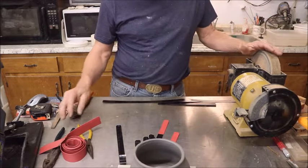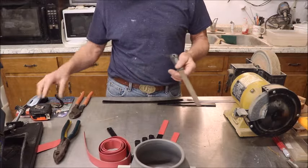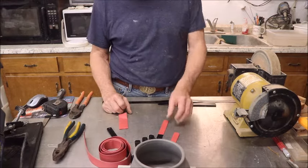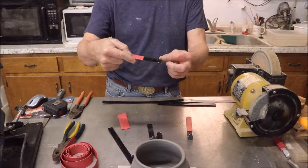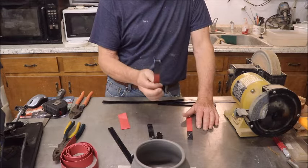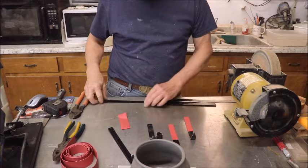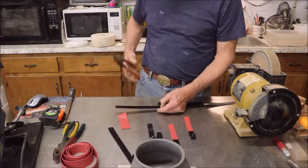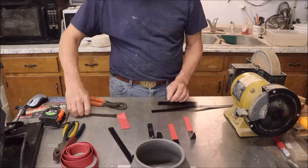That's all you're going to need in the way of electric tools. A couple of different types of pliers always come in handy, and I'm sure you have those. A file and tape measure round it out. And this is how you do it - it's real simple. First, decide how long you want your tool. I made the handle six inches and the turn-up about an inch. They're 90 degree, but they can be any degree you want. I decided to make these seven inches overall, so all I do is take and decide where seven inches is going to be and cut it off. It's not rocket science.